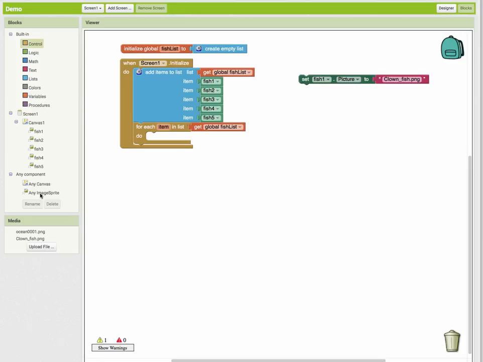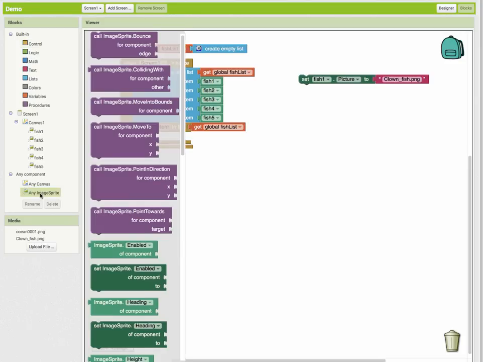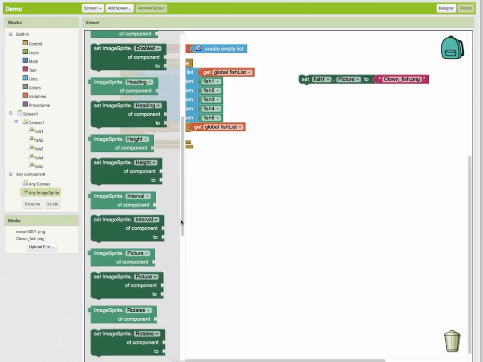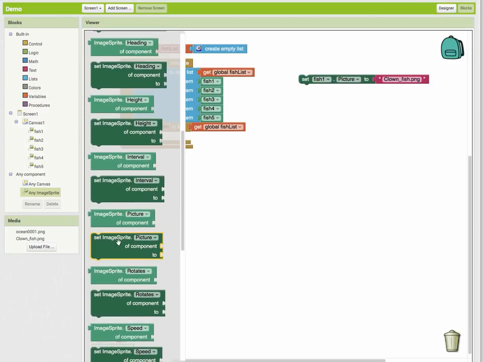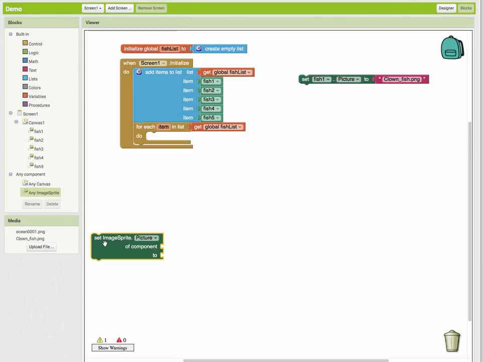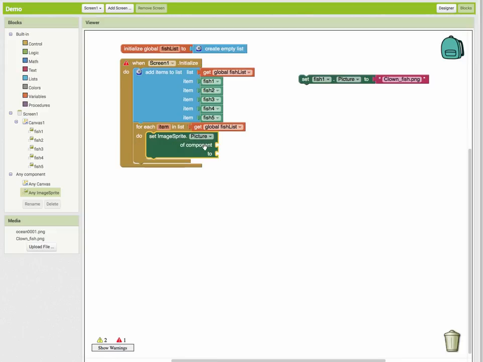So we can say any image sprite, and I'll scroll down here and find any image sprite. We can set image sprite picture of component. Well, our component is the item. And what do we want to set it to? Clownfish JPG.